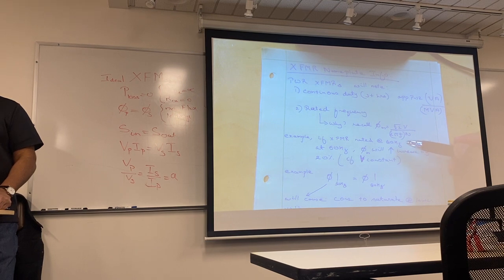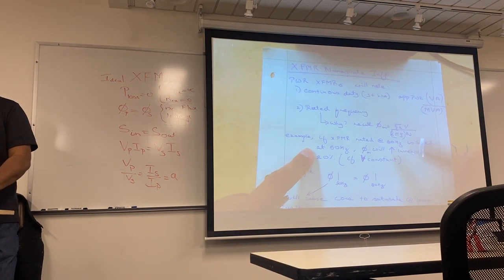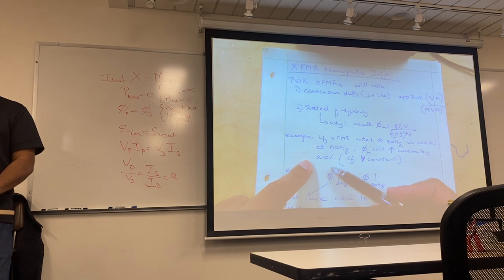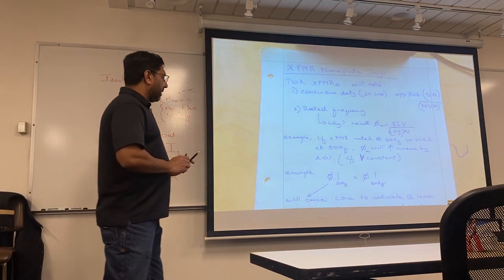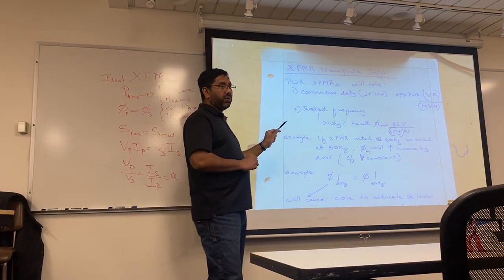And remember this, I kept on talking about how the frequency affects the phi value. So at 50 Hertz, keep in mind, I have a smaller number at the bottom, so I'll end up getting a larger flux. Whereas at 60 Hertz, it would be a smaller flux. In fact, I did simple math and it was like 20% higher. And a higher flux doesn't guarantee you anything. The higher the flux, there is a chance that you're going to saturate the core, and you don't want to do that.